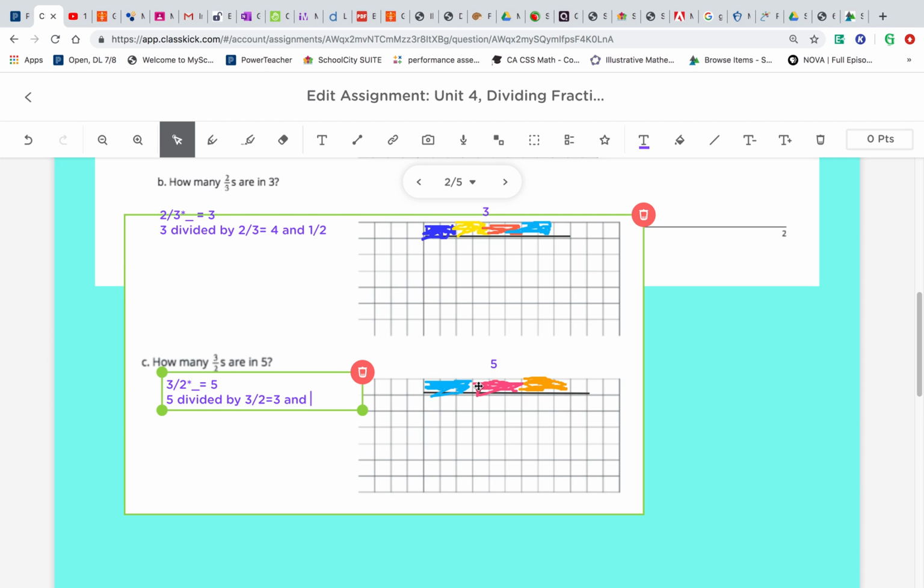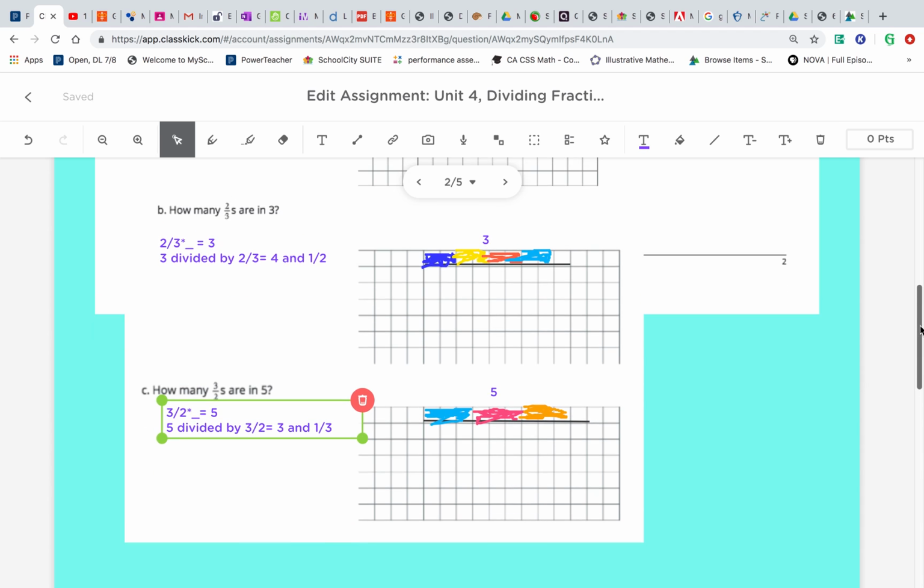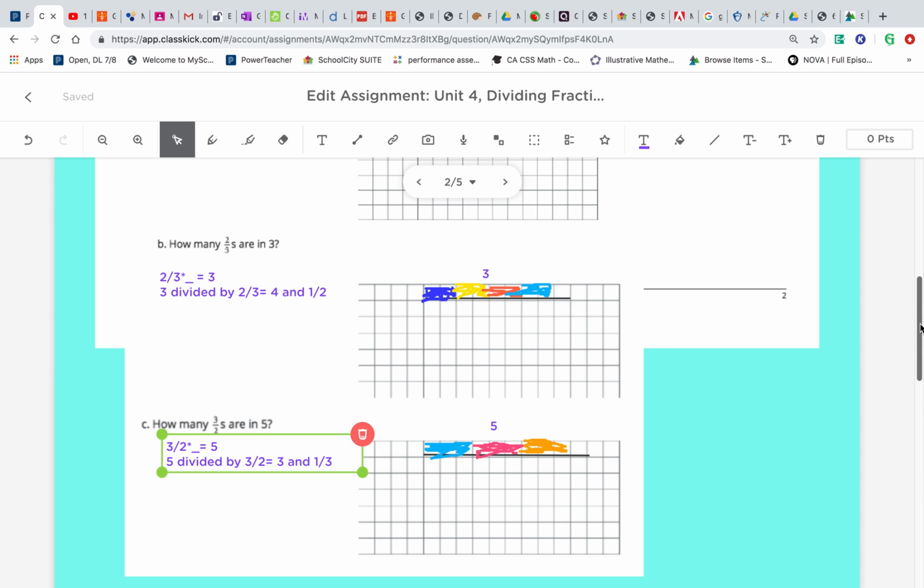If they had 3 whole boxes, that would be another 1 whole, right? 3 here, that's 1 whole. 3, this is 1 whole. 3, this is 1 whole. Here, we only have 1 of the boxes. We only have 1 out of 3. So that means we have 1/3. So it's 3 and 1/3. Let me put a space in here so you can see a little bit better. Okay, so I'll leave this here. You can take a look at that for a couple of seconds. You can certainly pause it if you'd like. And then I'll show you what the diagrams look like on another screen as well.